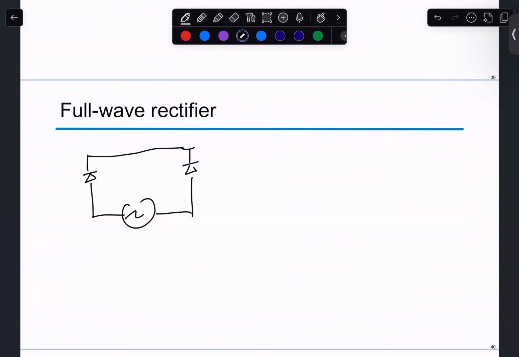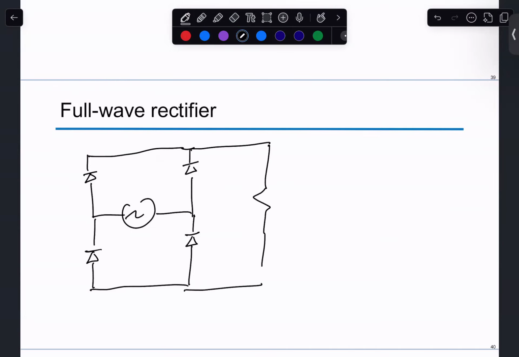And the idea is to offer a control path the current can go through. We want to make sure that the current, or the voltage, is always in this direction. And so this is why we have this particular diode setup. So this is four diodes, D1, D2, D3, D4. Okay, so let's see how this thing works.